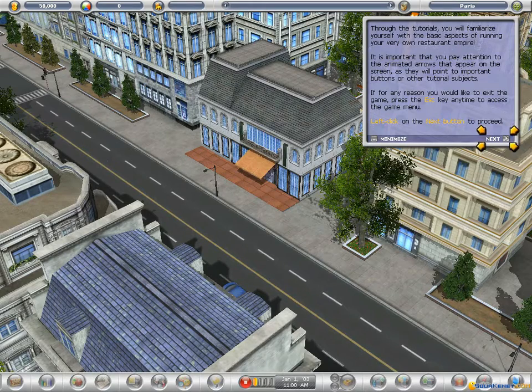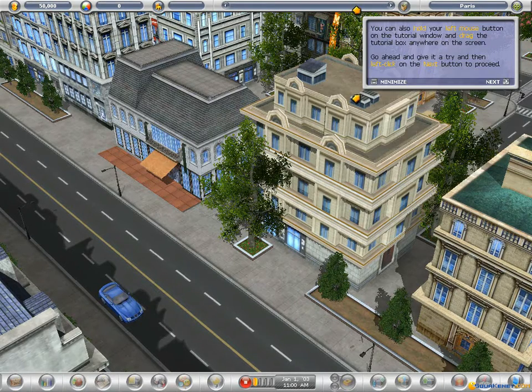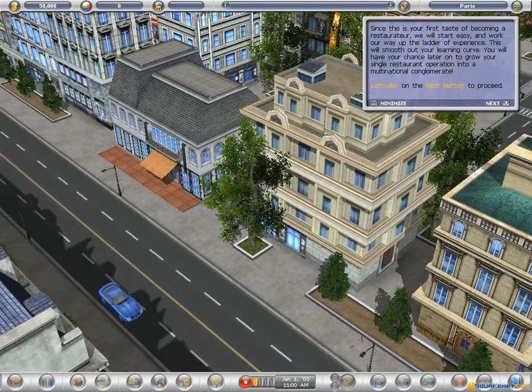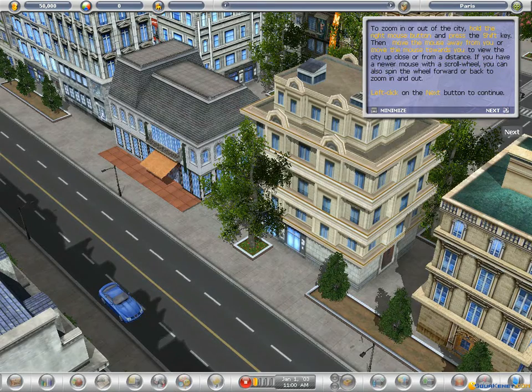Through the tutorials, you will familiarize yourself with the basic aspects of running your very own restaurant empire. It is important that you pay attention to the animated arrows that appear on the screen, as you can also hold your left mouse button. Since this is your first taste of becoming, you are currently in the city view. You can also look at the city to zoom in or out of the city.